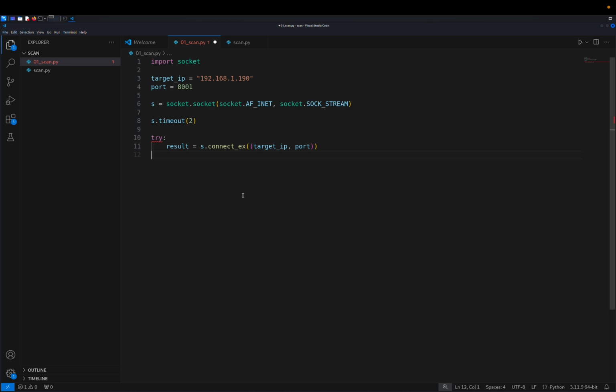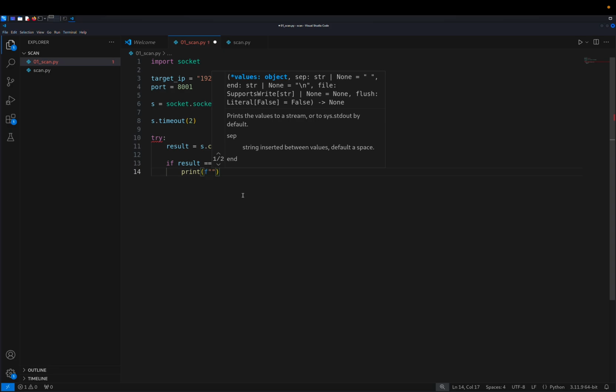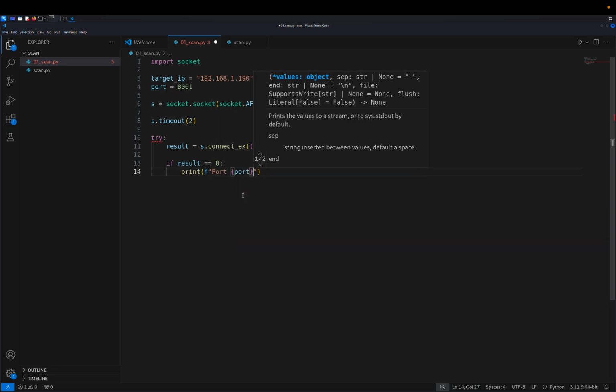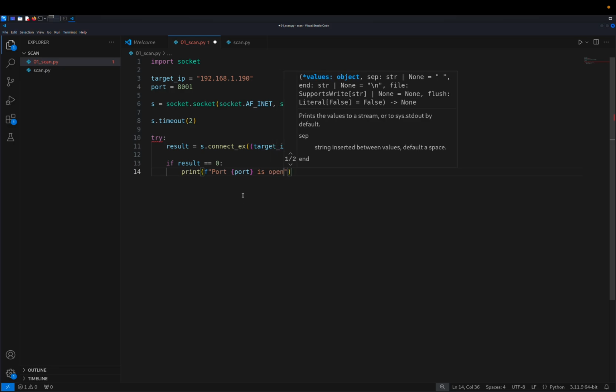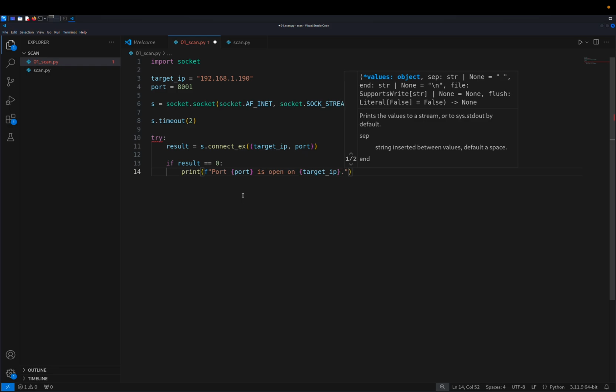So let's create an if else statement. So we say if result is equal to 0, then we want to print port. We are taking the port from the port object that we created earlier. And then we can say is open on, then we have to specify the target IP.